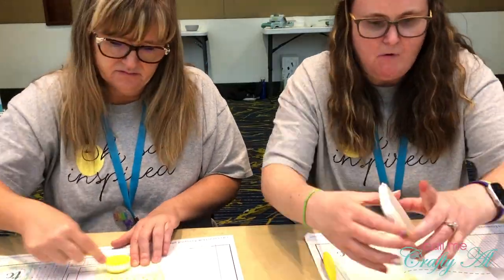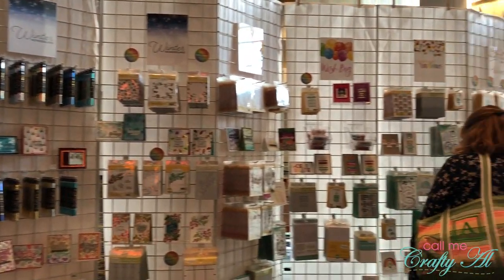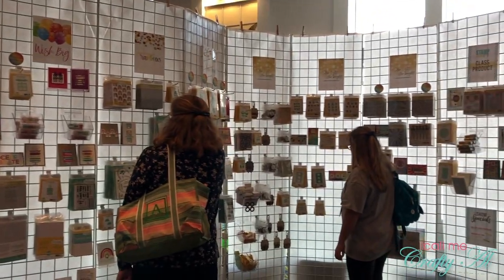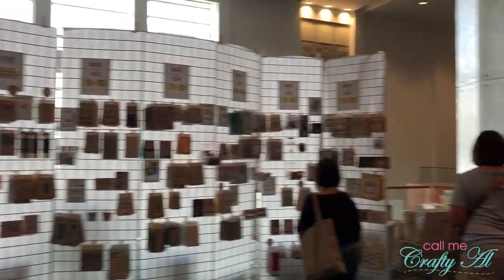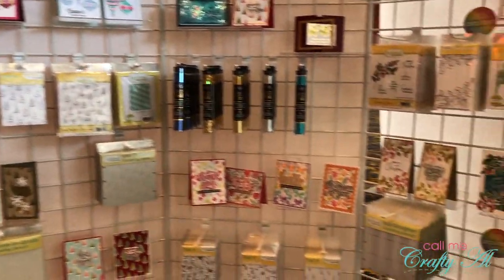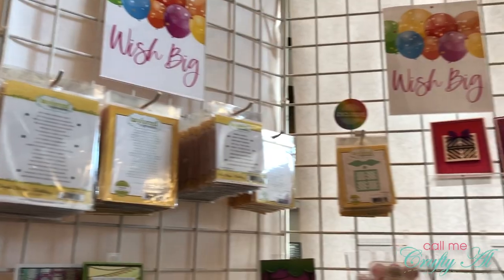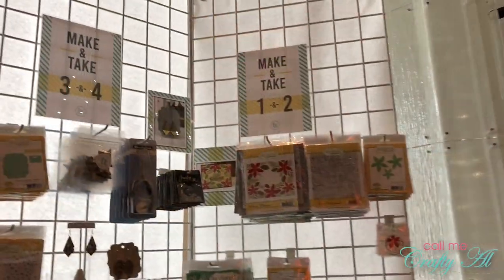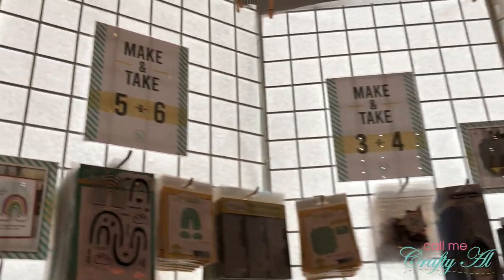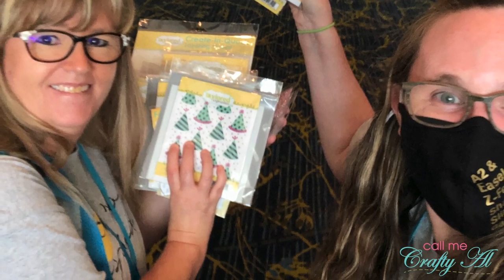Once Lisa and I had made a few more make-and-takes, we decided to give the store a try, and it was much less busy than before, so we got to shop to our heart's content. They had tons of stamps, dies, stencils, pre-printed cardstocks for foiling, and each of the make-and-takes used some kind of stamp or die set or stencil — they had the complete stamp set or stencils labeled for each make-and-take. There were also some exclusive products only available at the event, and Lisa and I both did get the free gift for the weekend.